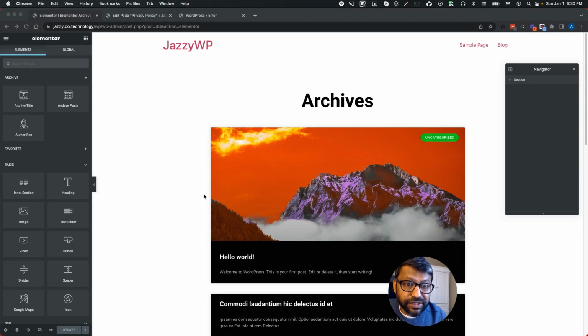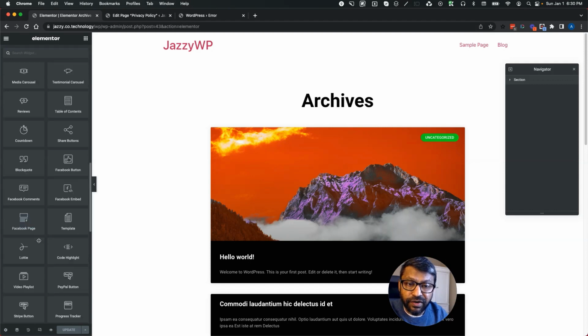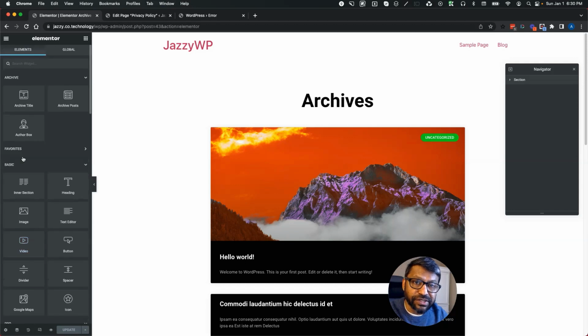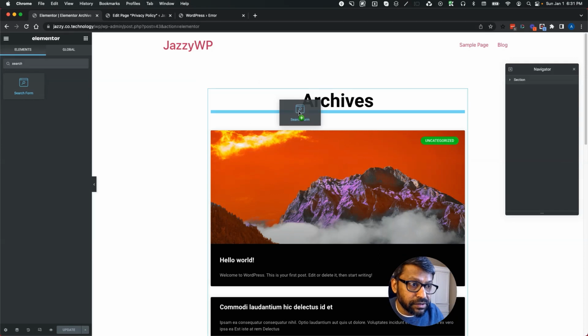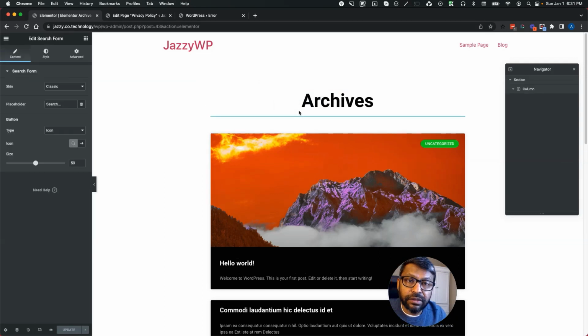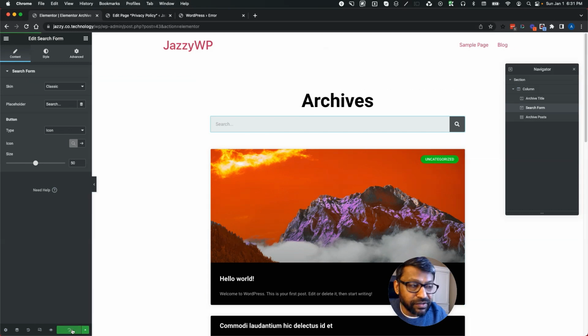So now that the page is loaded, I can just search, see how we have all of these different widgets that are available to us. We can just search for search widget, search form. Let's drop it underneath that. And I'm going to leave that as my default.